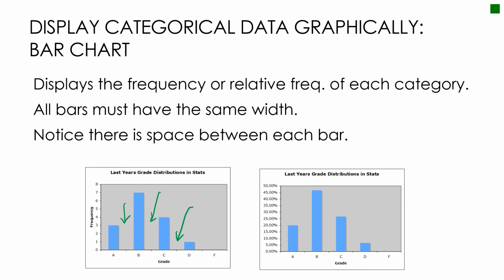There is another graphical display called a histogram, and we'll cover that in a few minutes, but that has some different properties, like the bars are touching, etc. So it's very important that you're dealing with categorical data. You want to leave a space between each category, and notice I've got my categories here on the bottom and I've got my frequencies over here. This looks like the exact same picture, but my frequencies are now in percentages, but again it should look the same.